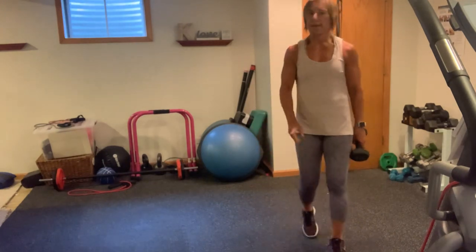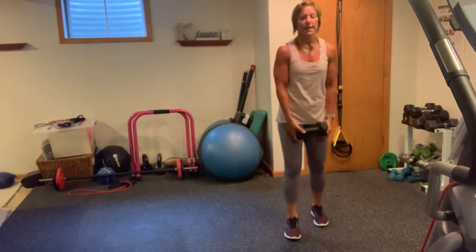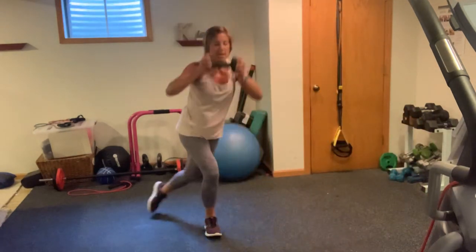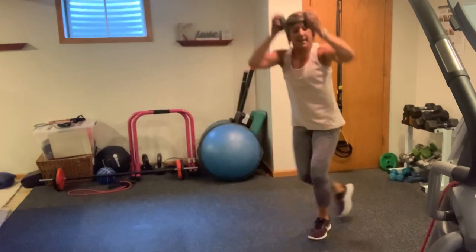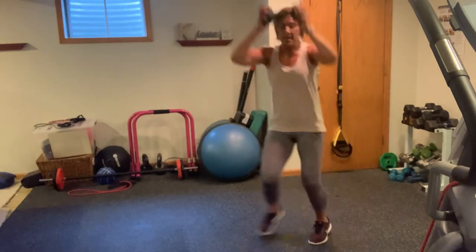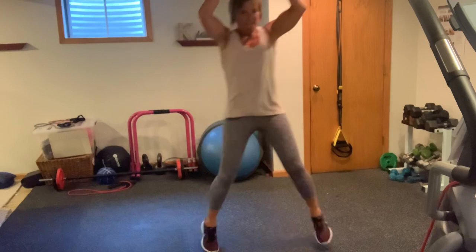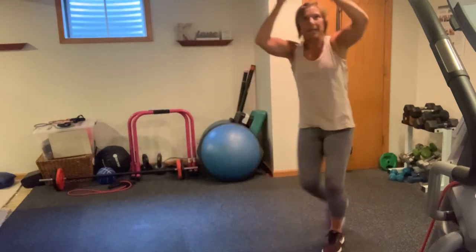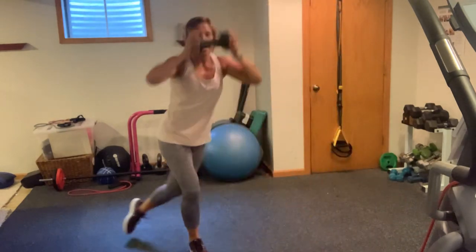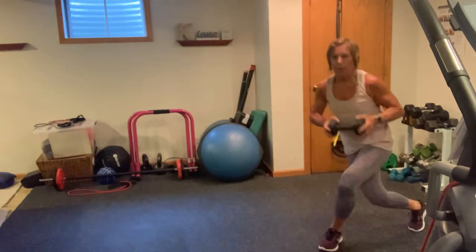Skater press — add that hop if you can. I want you to try to get deep into that skater. You got last two exercises in the 30s, then we jump down to 20s. In 3, 2, 1. 1, 2, bend that back knee. 3, 4, 5, 6, 7, 8, 9, straight up, 10. Second set — 10, 9, 8, 7, 6. Are you lunging here? It's not a tap. 5, bend that leg. 4, 3, two. Last set of 10 — let's count it. 1, 2, 3, 4, 5, 6, 7, 8, 9.